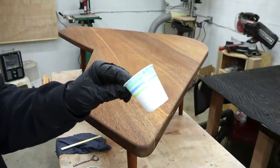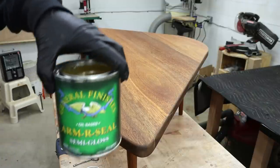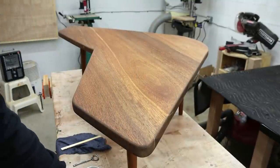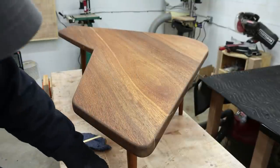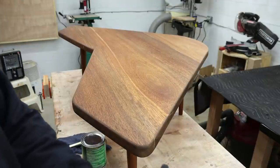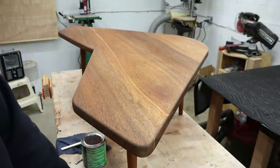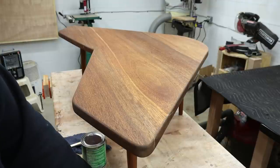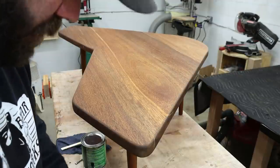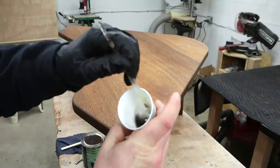So what I'm gonna do is just take a little cup, and I'm going to use the base for that. That's the finish that I will be applying to this. Put a little bit in my cup there. Then take my dye, trans tint dye, and just mix. Try 3 drops in there. Just gonna mix that up.